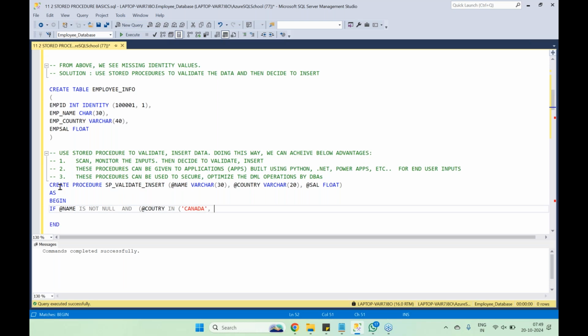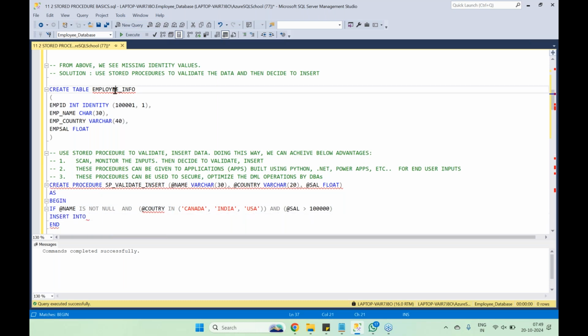Alphabetical order is a better option: India and USA. Okay, here it is. IN requires one parenthesis and @country requires another parenthesis. Next, and @sal above 1 lakh. Then only insert.